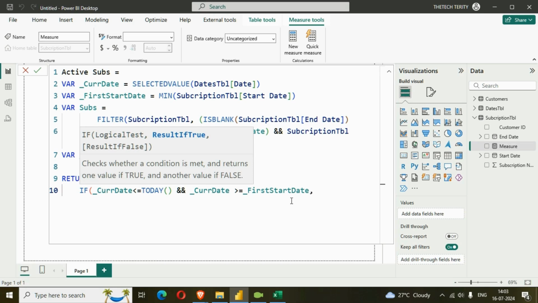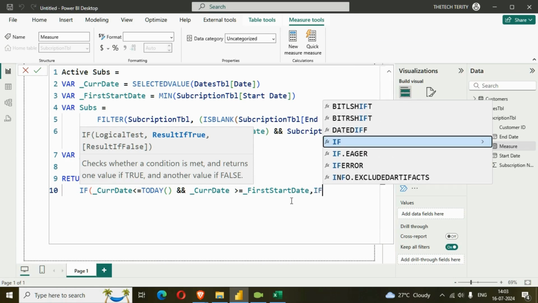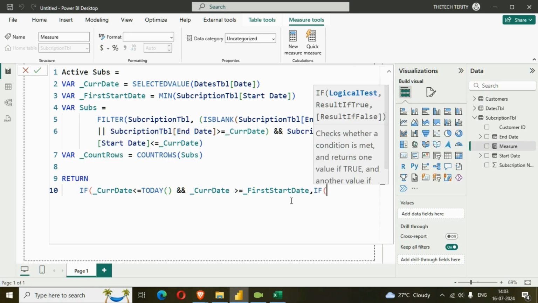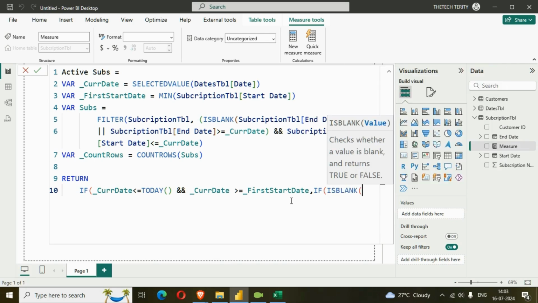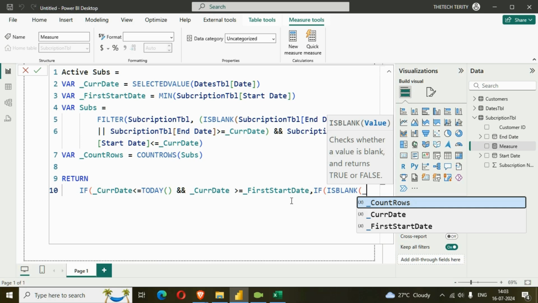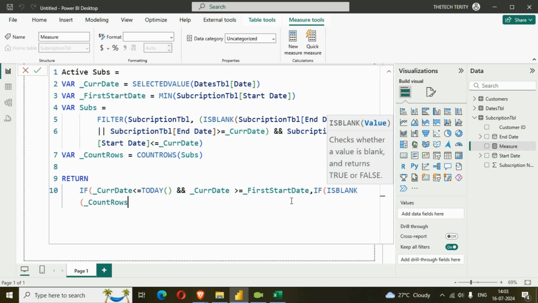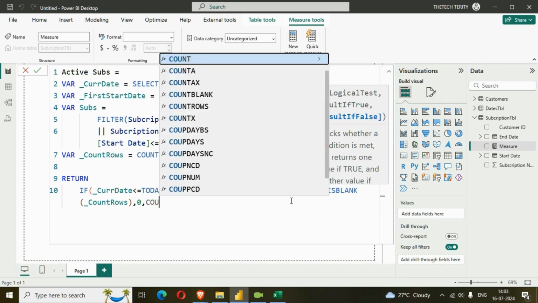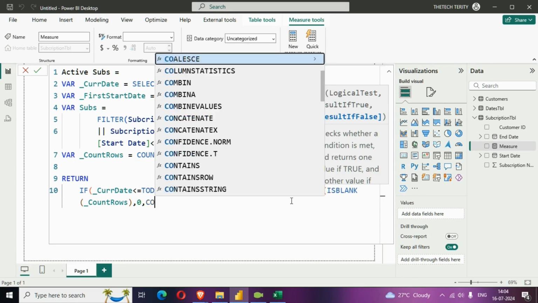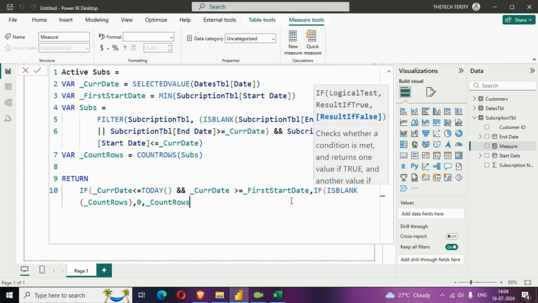If this is the case, and again I'll use IF. If the result is true, I'll use an IF condition again to check if this is blank, that is the count rows. So we have count rows here. If the active subscriptions are null, that is blank, then we need to return 0 here. That's why 0, or else I want the subscription count here. That's why I use the counter.